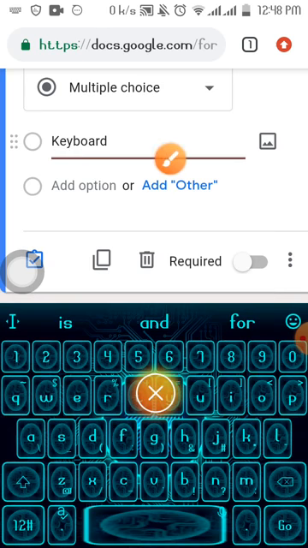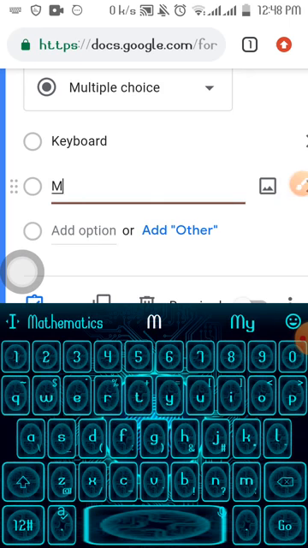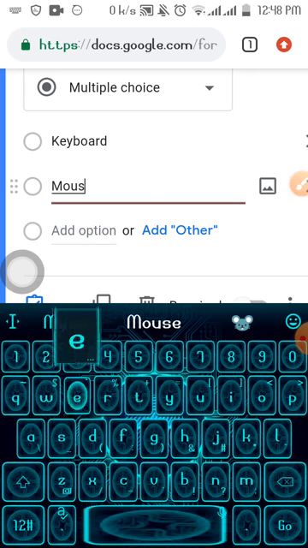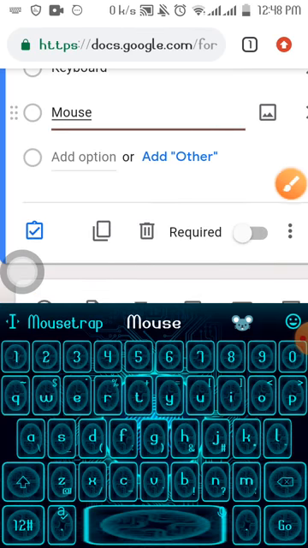If I want to write another option, I'll click on add option, not this other one, add other. No, you click on add option. If you click on add other, it will perform some other function that you do not want. So option 2 now, let's say mouse. Option 3, the same way, you click on add option.